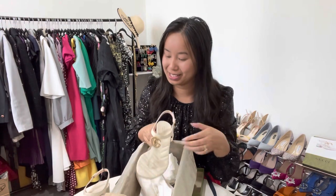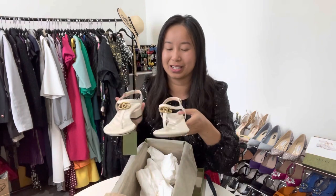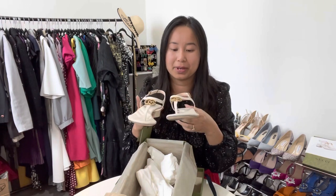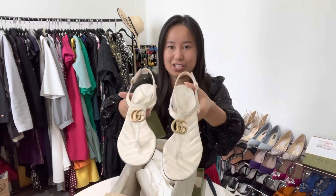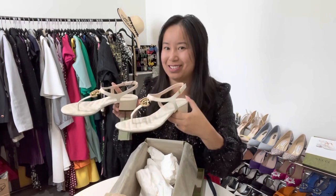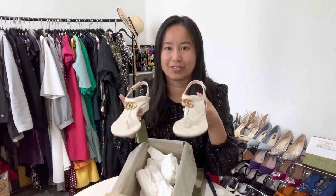Anyways, I wanted to capture this and share why I bought these shoes, and I'll link it below. There's still some sizes left. I know there were some on Farfetch and MyTheresa and stuff, but the sizes kept running out. So I bought these from gucci.com.au direct, and they don't have all the sizes anymore, and it's only available at their warehouse. You can't find it in their shops in Australia. You might still find these in stores overseas, I don't know, but have a look, get the product code, have a search if it's something you're interested in. It's really interesting because if you just glance at it, it's like, oh yeah, another pair of sandals. But I feel like there's quite a lot of thought that has gone into these.